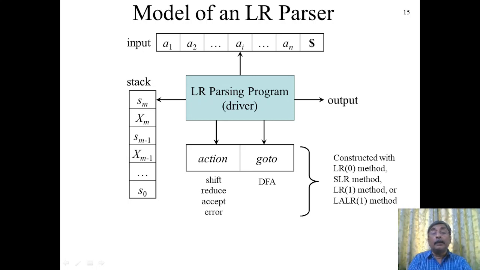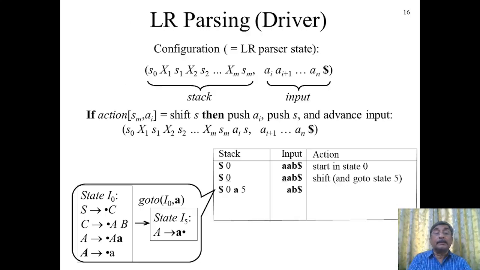So that is all that we have talked about now, and let me go to the next slide. As I said, the configuration of the LR parser, that is the state of the LR parser, is the stack content and the remaining part of the input. Whatever has been consumed is no longer there. Only the remaining part, from the current symbol to the end. This stack and input concatenated together is the state. And we are looking at Sm and ai, nothing else. We are not looking at all these other things. We are looking at Sm and ai.